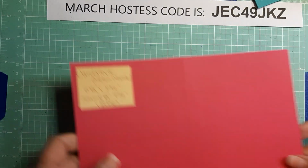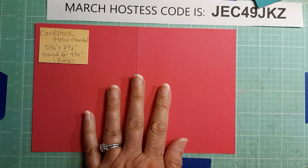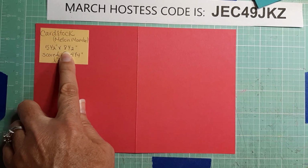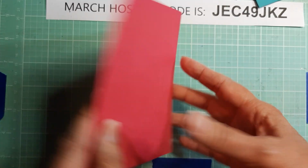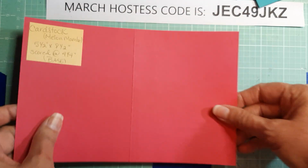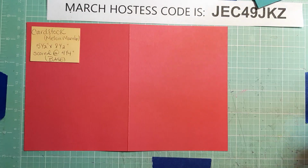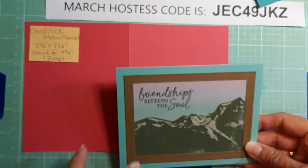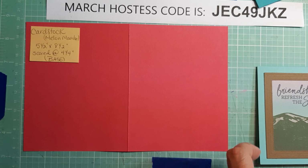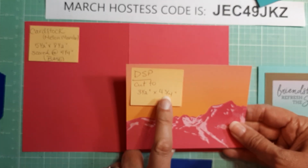So what you need is a piece of cardstock. This is Melon Mambo, 5.5 by 8.5, scored at 4.25 for your base. All right, we are doing this one. So you need your DSP, which is cut to 3.5 by 4.75.